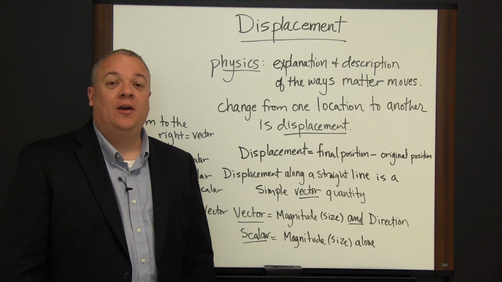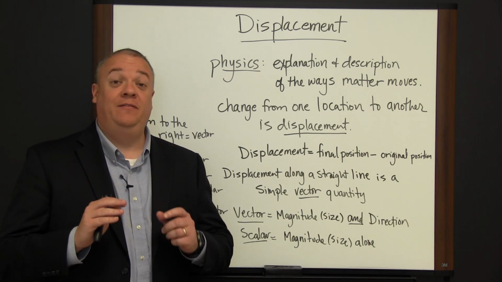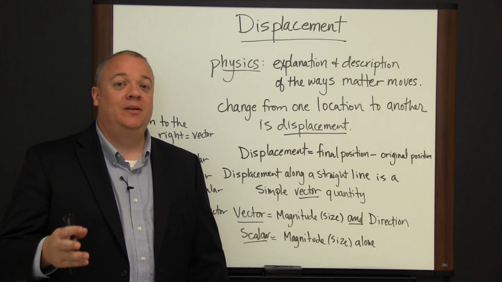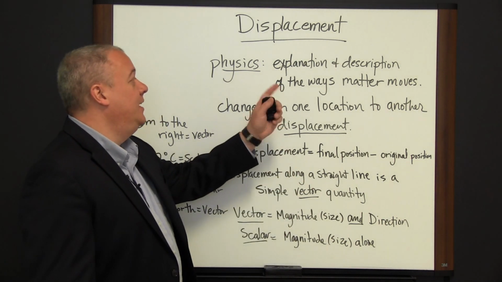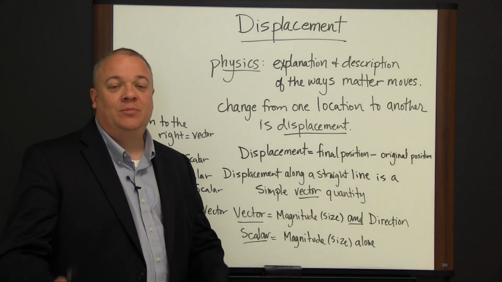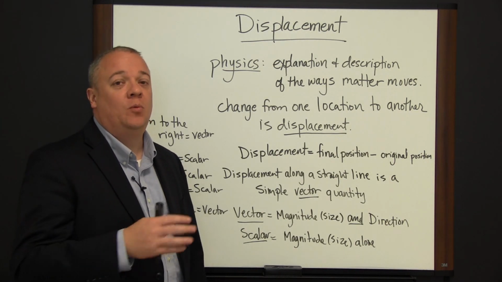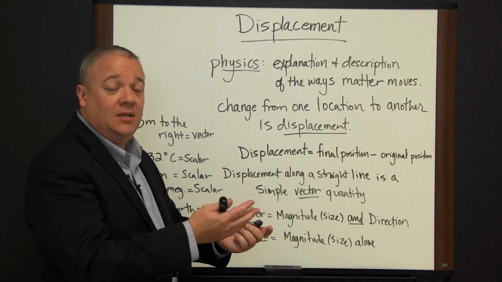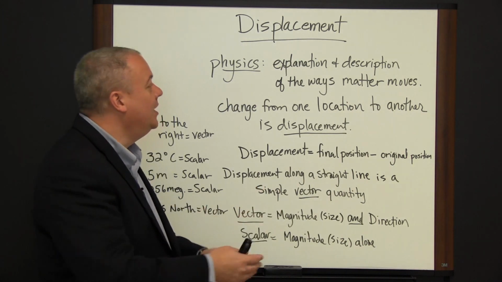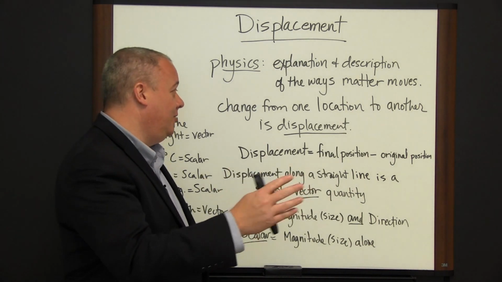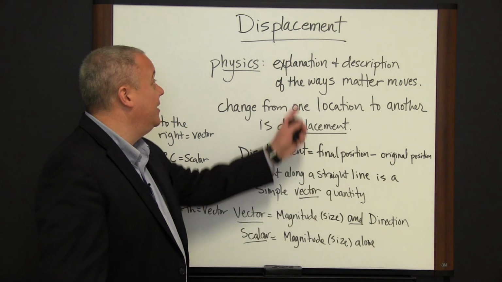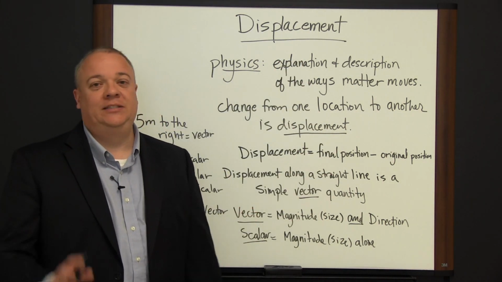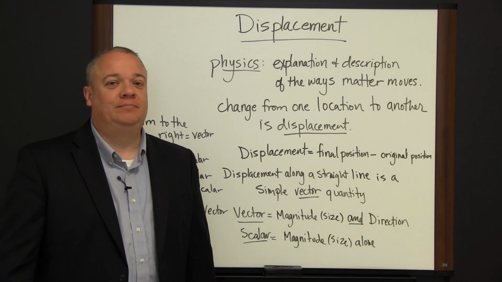Today, in our video, we want to go over a simple concept in physics called displacement. Physics may sound scary, but it really is just the explanation and description of the way matter moves. So when there is a change of a piece of matter, a brick, from one location to another location, we have had what in physics is called displacement. Change in location from one place to another of some matter.